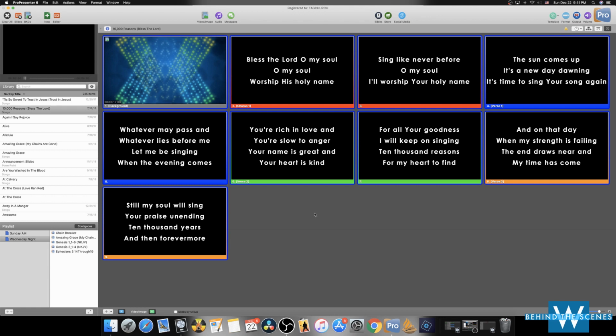So yeah, once you make your templates, it makes adding songs and stuff way, way quicker, way more efficient, way easier. And so hopefully you guys will be able to give more of your time to doing other things. I know when I first started out doing this at my church, I was spending a lot of time in there just changing slides and trying to make things look better. I was like, man, these templates, there has to be a way for me to make a template with what I like, because I was trying to make them all look the same.